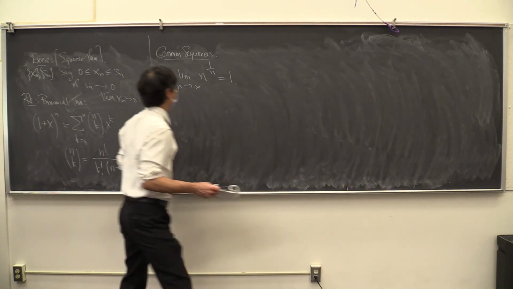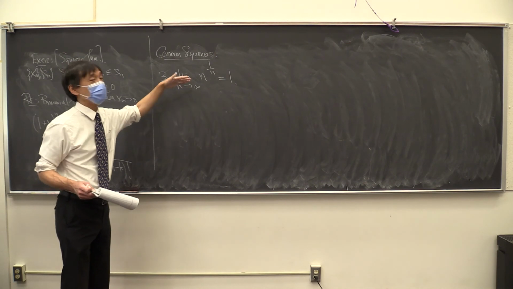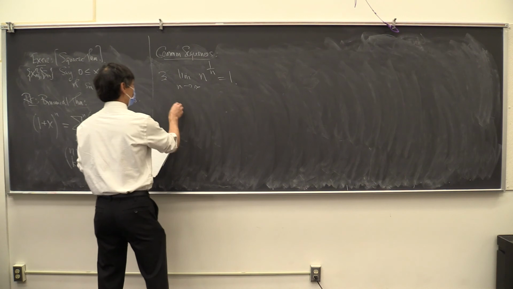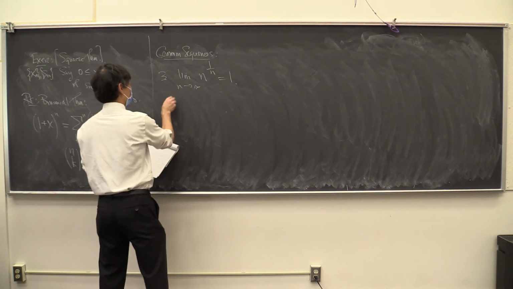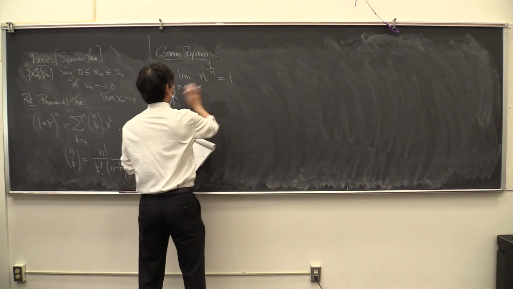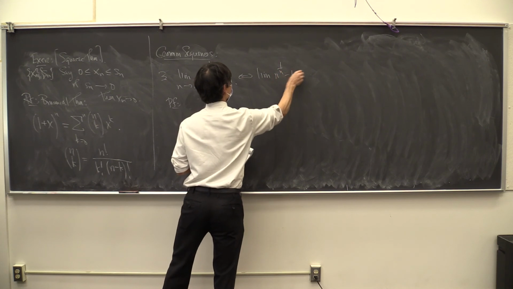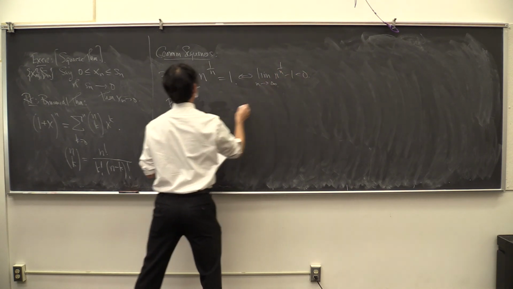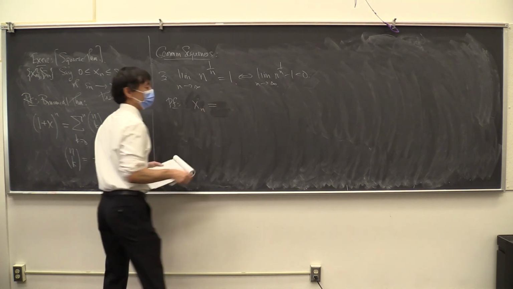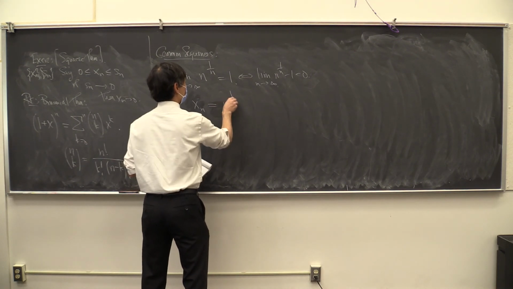Okay. Anyway. So we want to show that the limit of n to the nth root of n, as n goes to infinity, is 1. Okay, so again we're going to play a similar game. So again we rewrite this as xn, since we want to show that this difference is 0 as n goes to infinity. We're going to play exactly the same game, but we'll have to vary it a little bit. So we let xn be that difference, right?